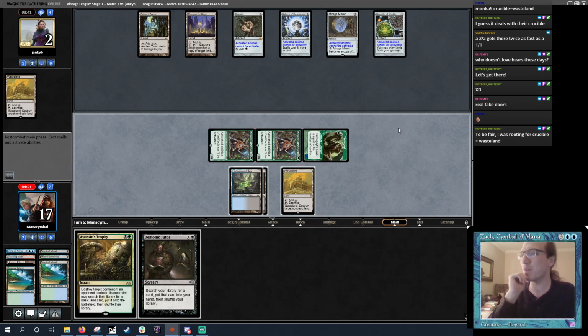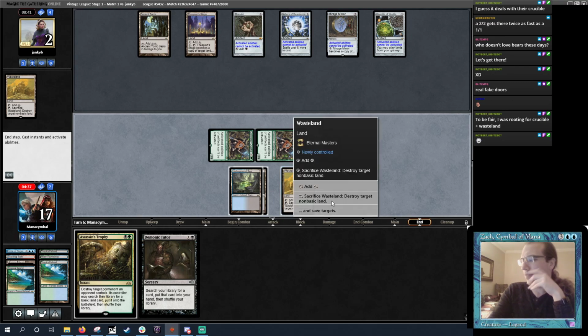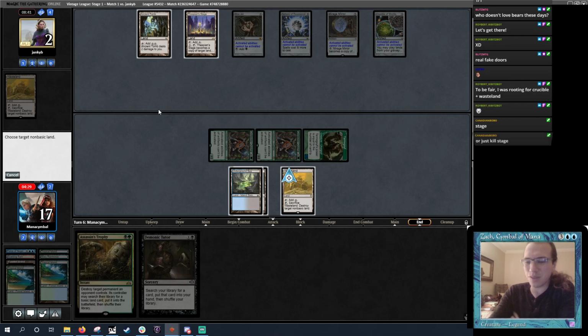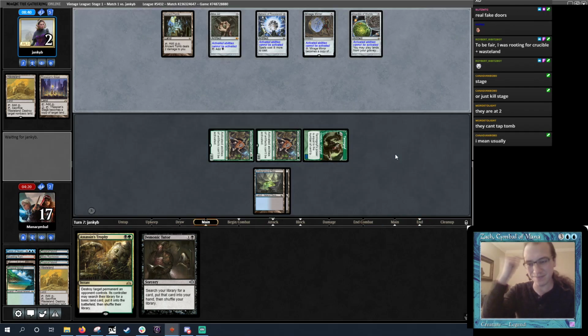To be fair, I was rooting for Crucible Wasteland. Thanks, Roy. Thank you for that. Should I take them off of their Ancient Tomb here? If I take them off their tomb, then they can't Dark Depths. They're unlikely to cast anything that's relevant. Stage? Why would you kill the stage? Alex, are you drunk again? Or just kill stage? Yeah, but wait. Oh, you're right. They're at 2. I am an idiot. I forgot that Ancient Tomb cost life.